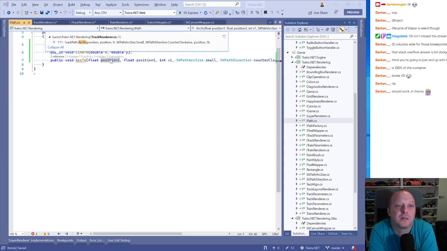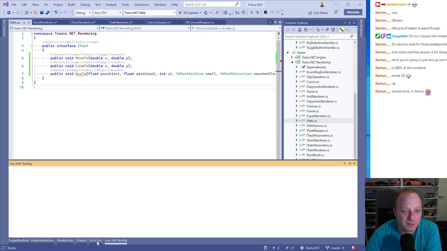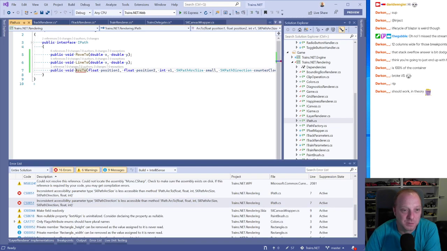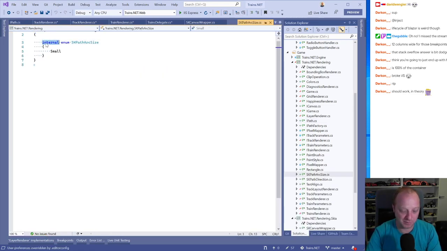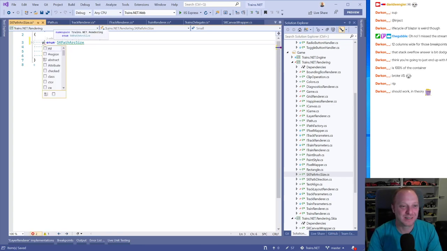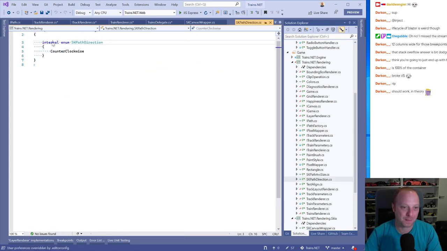Position 0. Oh, if only I remembered what these things are. I will fix them up once we've done the Skia versions, because then I can pilfer the Skia names for everything. I like that. It's an enum with one option. All right, let's rename all these to get rid of the SKs.